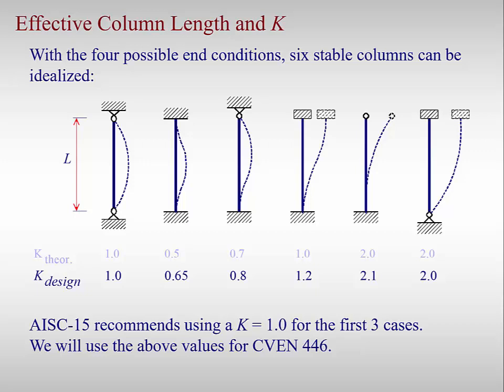A concrete foundation supporting a steel column may rotate slightly due to the flexibility of the soil. Since this reduces the stiffness of the column, the buckling capacity is reduced. Using a slightly higher K value reflects this reduced buckling capacity. While there is no such thing as a truly frictionless pin, ignoring the increase in stiffness is conservative, and no adjustment is made to the K values for the lack of an idealized pin. Note that 3 of the columns have K values of 1 or less, and the other 3 columns have K values that are greater than 1. We will discuss this further.